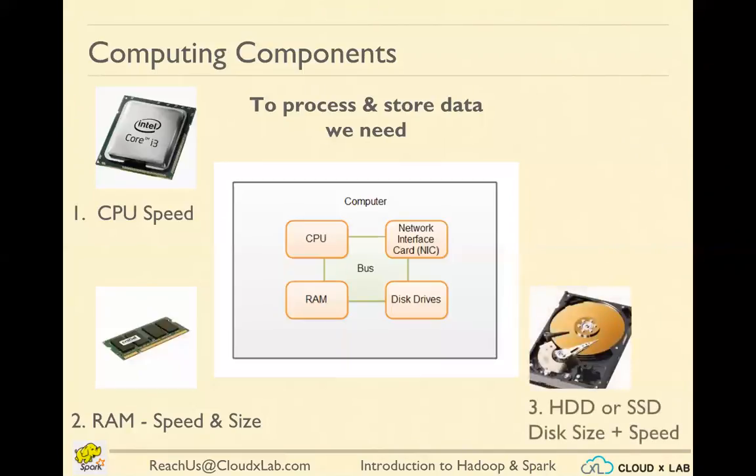The third one is the permanent storage. The only problem with RAM was that when you turn off the computer, it just goes away. Although RAM is extremely fast and you can quickly do lots of computations, the downside of RAM is that in case you turn the computer off, it just goes away.